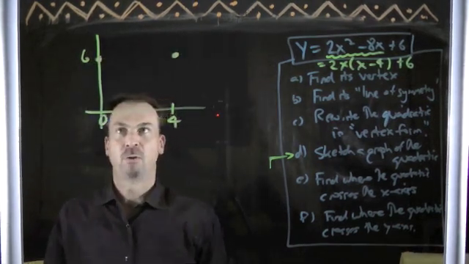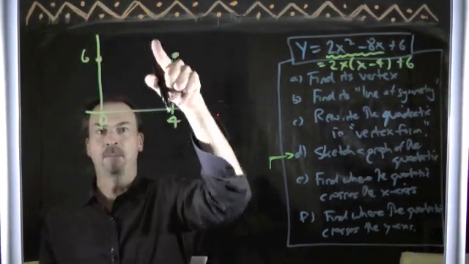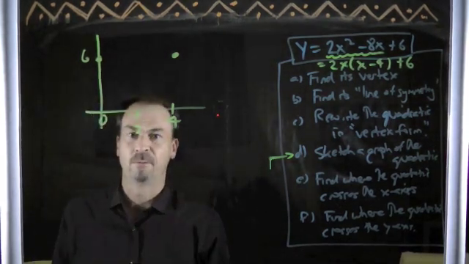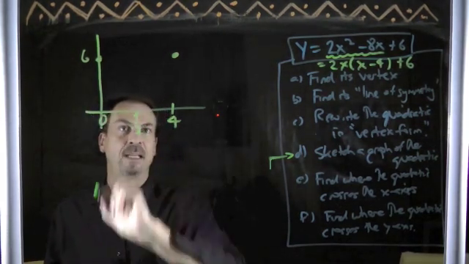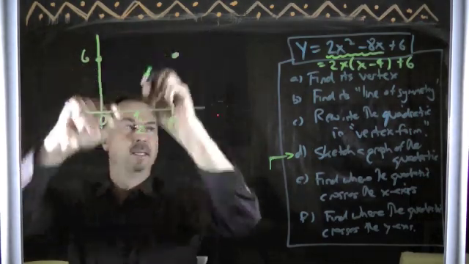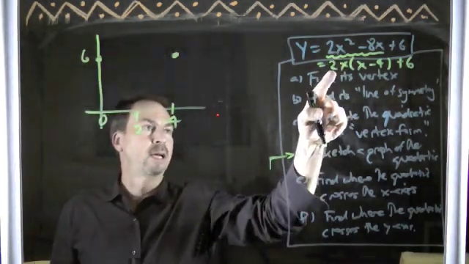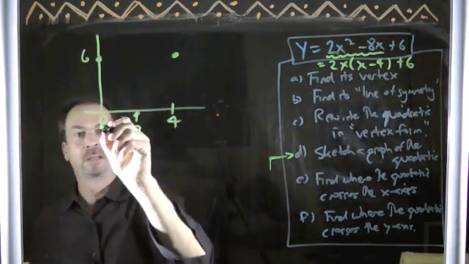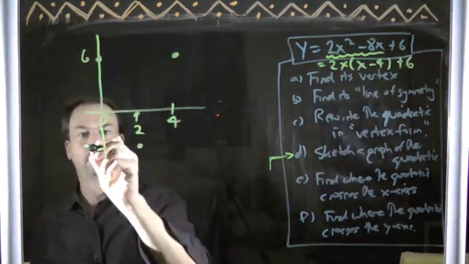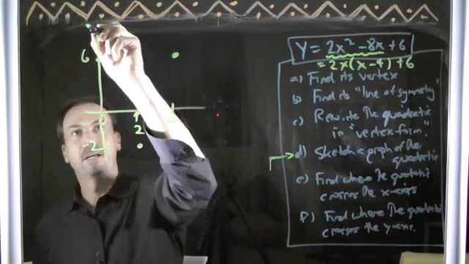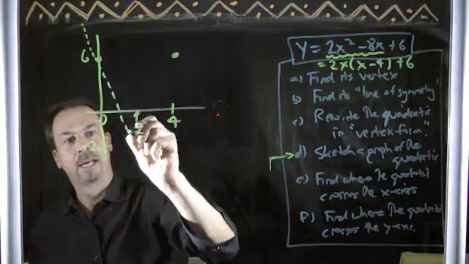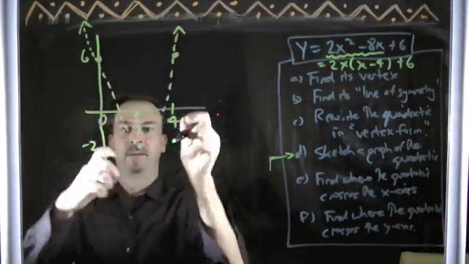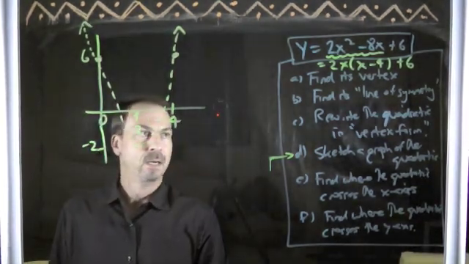So I've got two symmetrical inputs at 0 and 4, both giving me an output of 6. So my graph is a symmetrical u-shaped graph going through here. I can see that the vertex must be happening at 2, halfway between 0 and 4. Let me quickly put in x equals 2 to see how high that vertex is. When x is 2, I get 4 times negative 2, that's negative 8, plus 6 is negative 2. So it gets down below the x-axis at negative 2. Bingo. My graph must look like this, a symmetrical u-shaped graph.